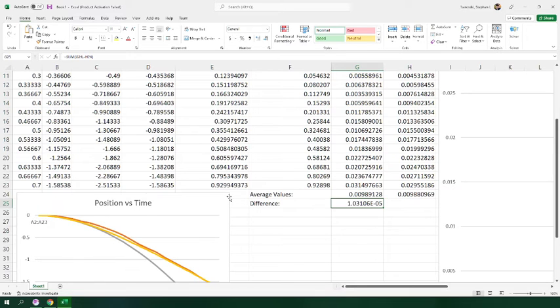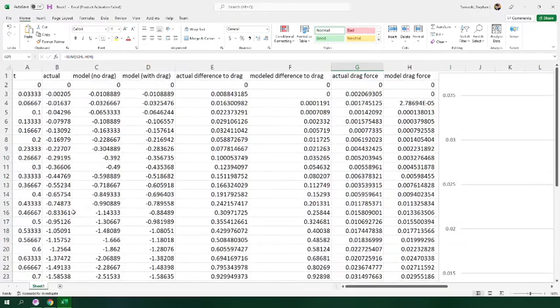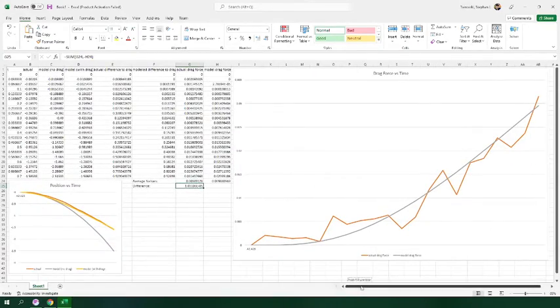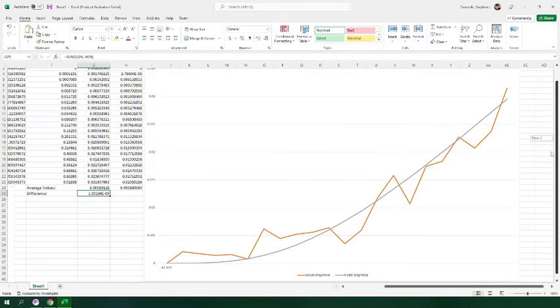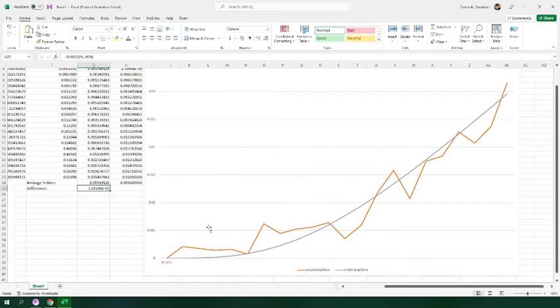This doesn't tell us, okay, where did this go wrong? Where does this difference come from? Why did this difference happen? And so I made a graph of the drag force over time over here. And you'll see that there are all of these spikes upwards and these big drops downward in the actual drag force. It's constantly spiking up and down and up and down in my experimental data. But for the model data, it's just this smooth curve going upwards.